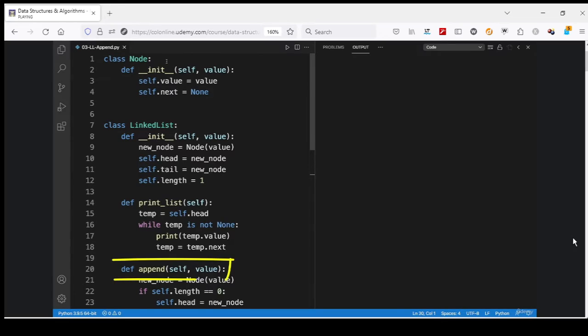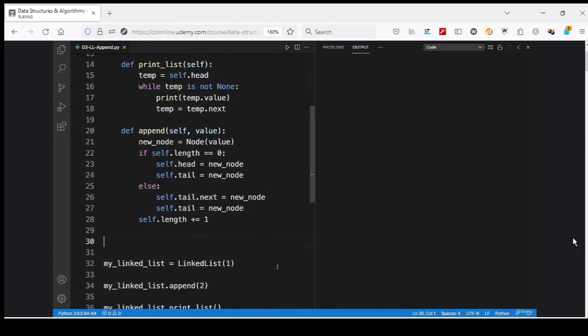So I just want to point out that our append method down here, which we will look at in a moment, is a method inside of the linked list class. Sometimes if you're new at this, it's hard to visualize where the new code that we've written fits in with the rest of the code. So I just want to show all of this. We have our constructor for the linked list here, our print list, and then we'll scroll a little bit here, and that is our append method.